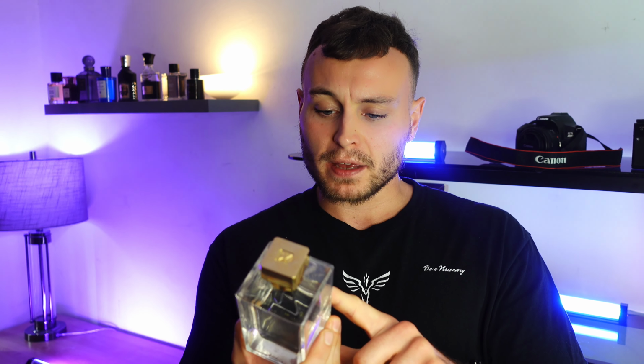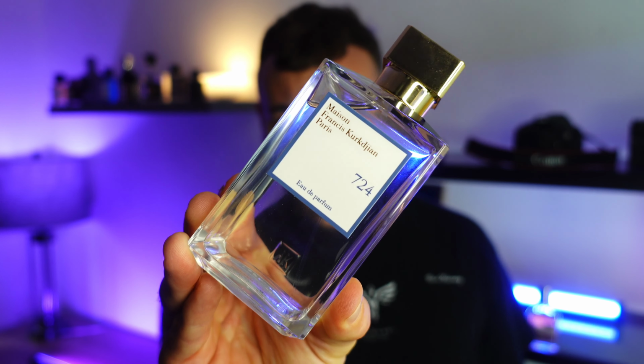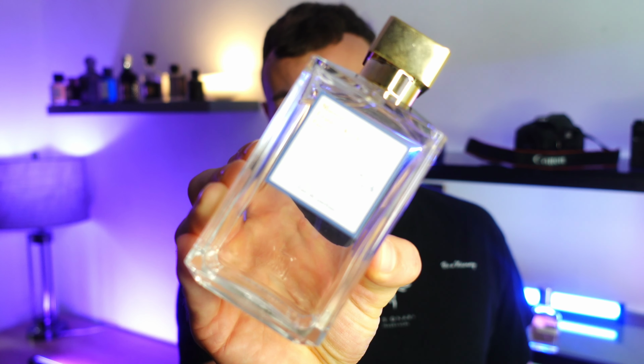And what I love about this is it's perfectly unisex. Sometimes it's hard to make citrus fragrances perfectly unisex. Sometimes they lean more masculine if they've got aromatic notes in, and sometimes they lean more feminine if they've got those white florals. But this, I'm going to say, is 50-50 unisex, which I think they did a really good job in creating.